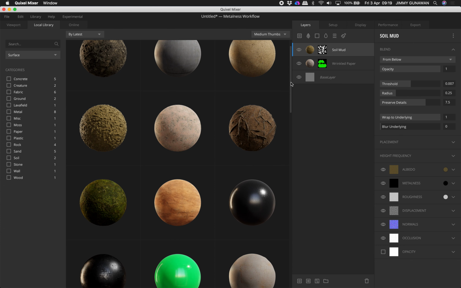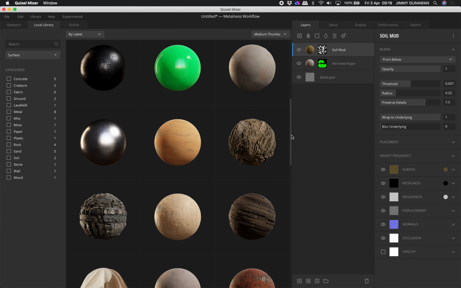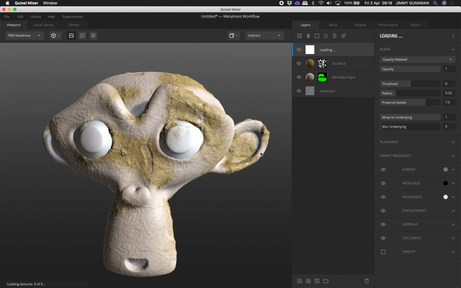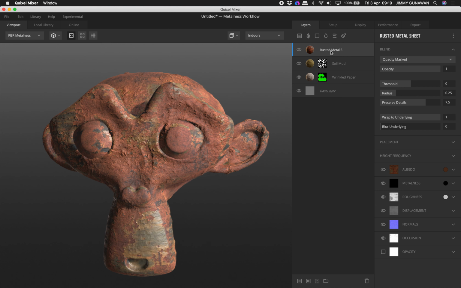Let's actually add another one that's also different. This material, okay, maybe this. So rusted metal is gonna cover everything. We can use from below. So it's blending a little bit from below.